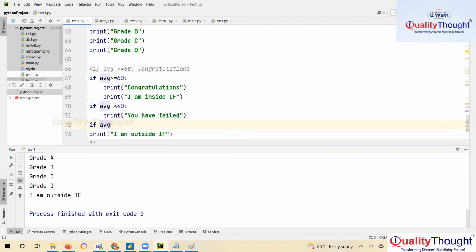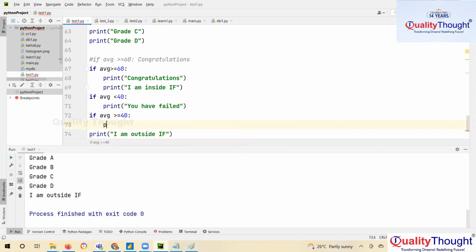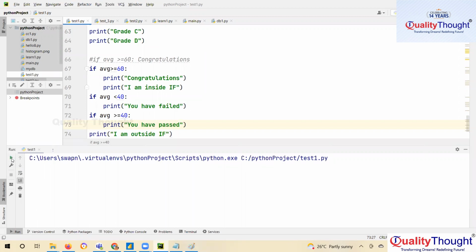If AVG greater than 40, print you have passed. Okay, so if average less than 40, you have failed. If average greater than equal to 40, you have passed. Okay, so in this case, you will get you have passed.